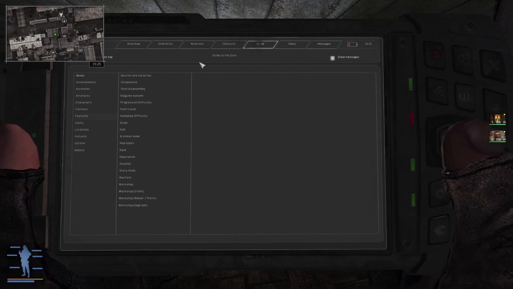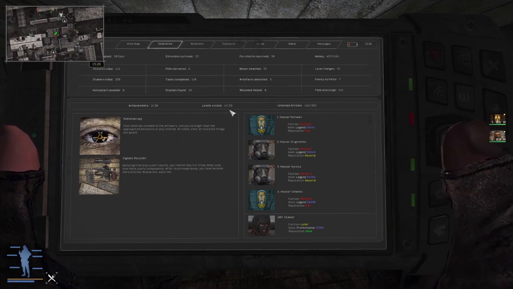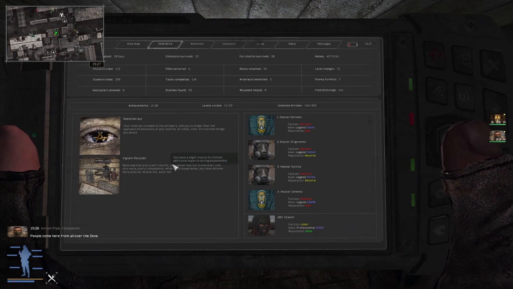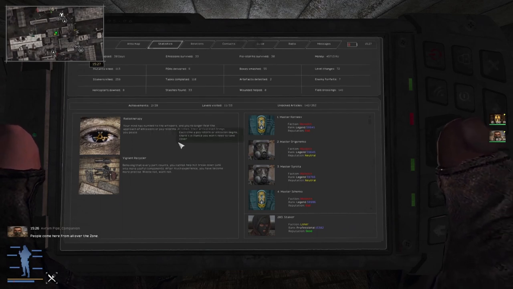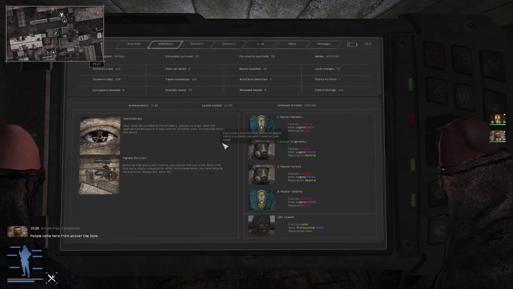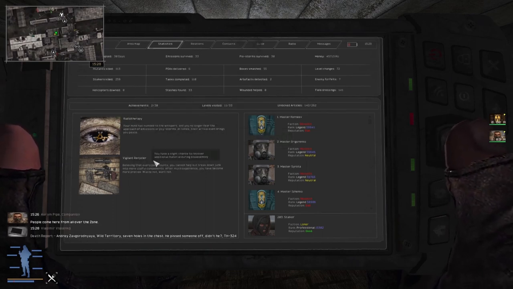Also, there's something about achievements that give us different things. Unlocked articles, levels, visited only 11 of 33, really? Your mind has numbed to the whispers and you no longer fear the approach of emissions or psi storms. At times their arrival even brings you peace. So I've gotten two achievements.